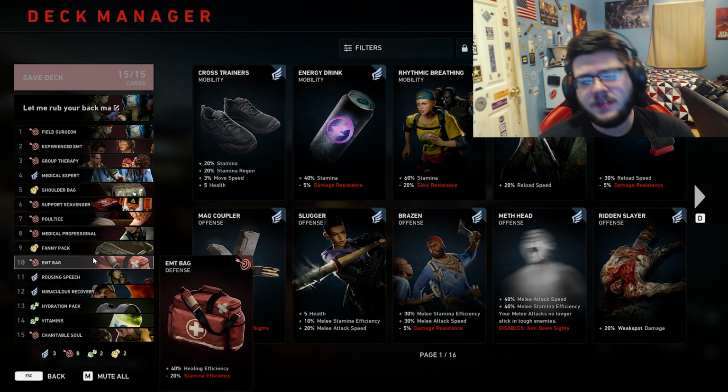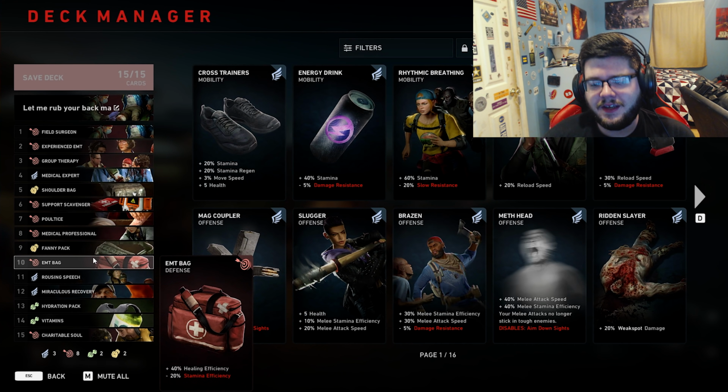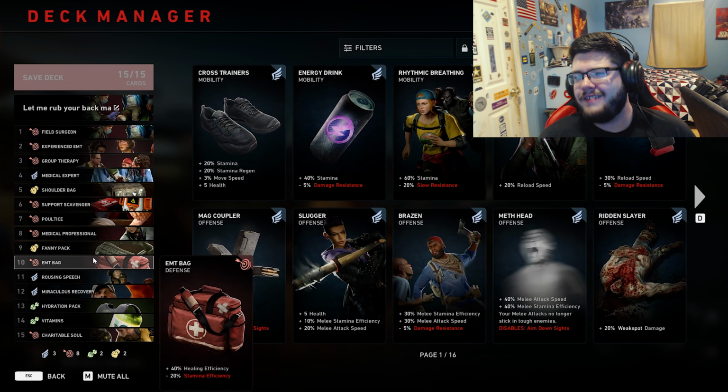And then the next up is EMT bag. You get 40% heal efficiency at the cost of 20% stamina efficiency. So the stamina efficiency isn't great. It's not that important. You're going to be behind everyone. You're not really supposed to be taking the brunt of anything, for one, because you don't have a lot of heal for yourself, and then 2, you don't have a lot of damage to burst stuff down. You're specifically there to keep everyone else alive. So if your DPS can't keep you alive, then they're in turn not going to be alive.